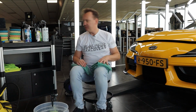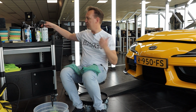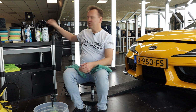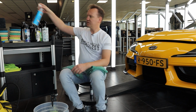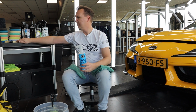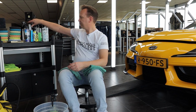Then we wiped down the engine bay, all the plastic parts and the metal parts up front with 99% IPA alcohol, to prep it so the upcoming dressing in the next step can adhere better and the durability will be much, much better than if you don't do it. And then we've used the Silk Shine Sprayable Dressing, this one, together with a goat brush.